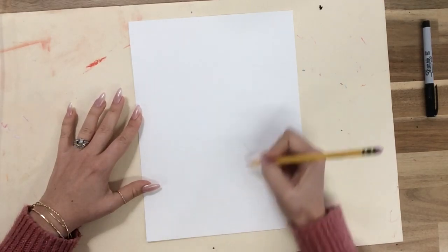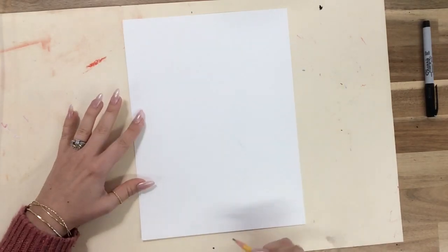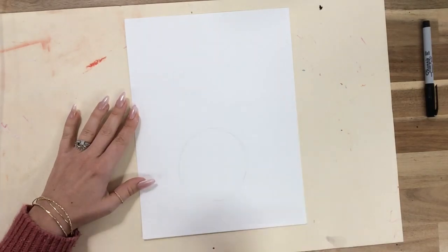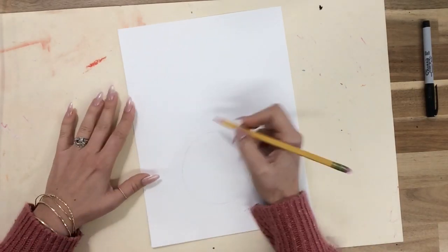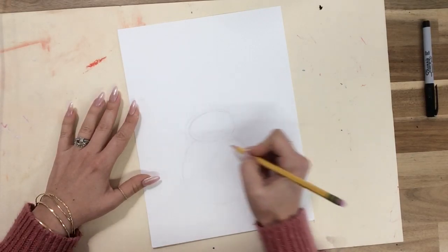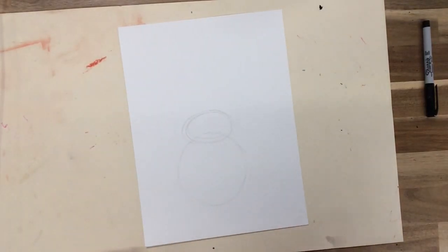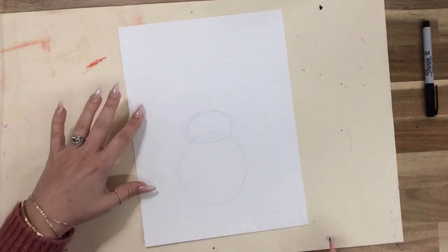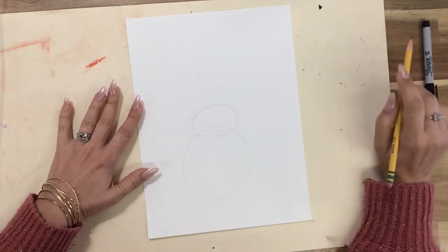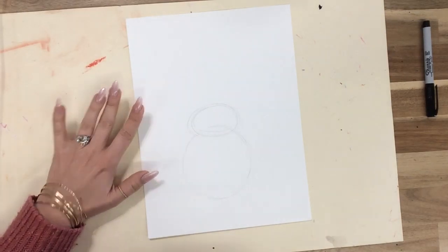Nice circle, right? Really get your hand moving in that circle motion and then put your pencil down on paper, okay? So mine's really light, right? Just like that. And on top of that circle, we're going to put a little oval. We're going to kind of overlap them a little. You see that? Just like that. And that is going to be the face. It's really that simple.